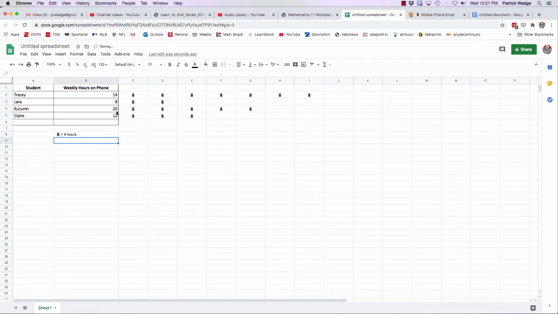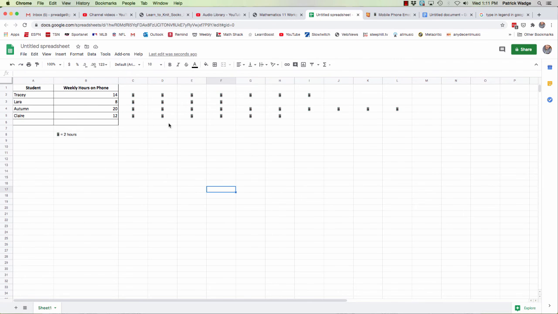And the first one, how many would I need? 3.5. I don't know how to do halves. How do I get half? I need this to be a half right here. I have no idea how to do it. So, once again, pictographs are a pain in the butt in my opinion, but I guess that's how you would do it on Google Sheets or any other spreadsheet.